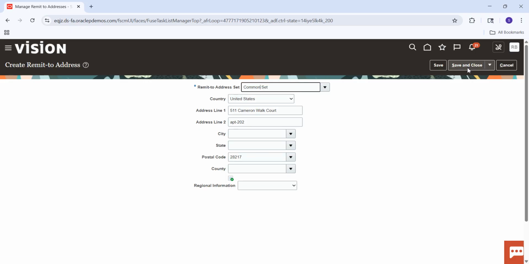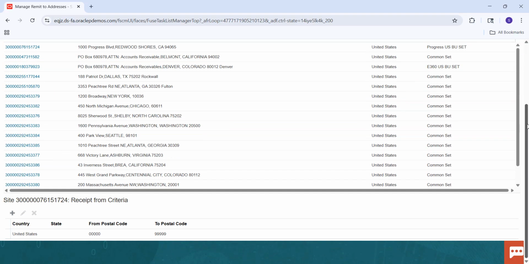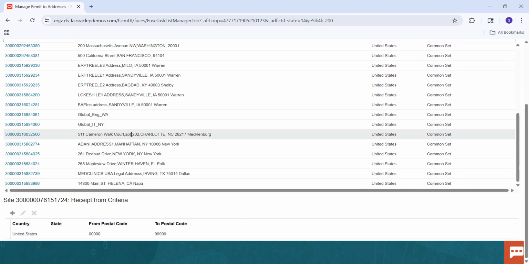I am using file 11. Save and close. Check if it has been created. Yeah, it is created.